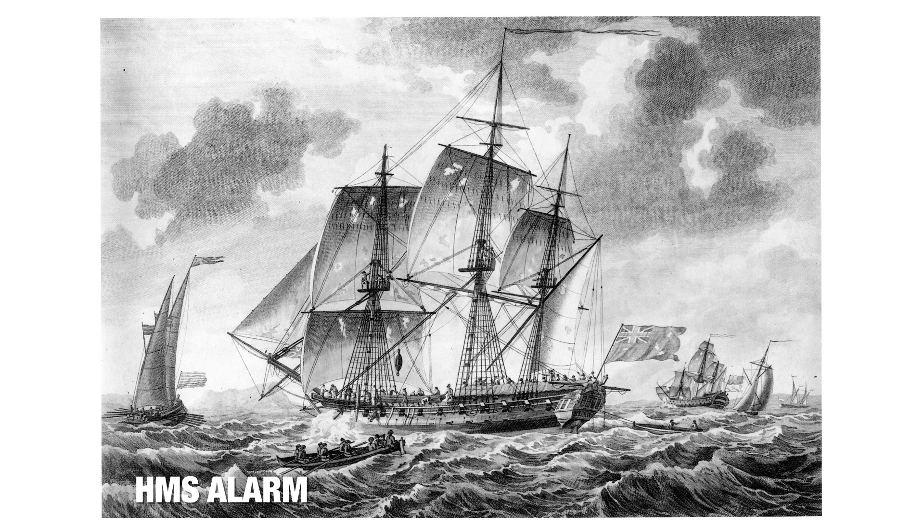It went out, and when it first returned to harbor after its first voyage, the iron nails that had been used to attach the copper had turned to mush — except where there was paper. The copper had been shipped with paper, just like we might ship metals today with something to protect and wrap it. Sometimes when the copper was attached with the iron nails and fasteners, someone hadn't removed the paper right around the iron nail. And in those cases, the nail was fine. So they didn't know why, but they decided that from then on, iron nails should not come into contact with copper skin in the presence of seawater.